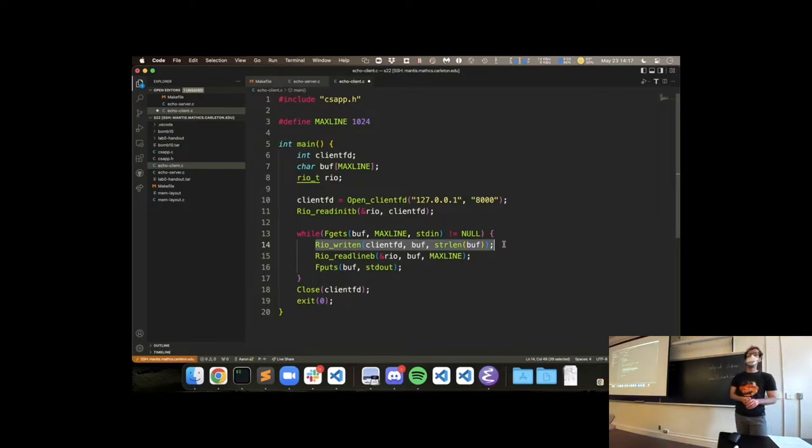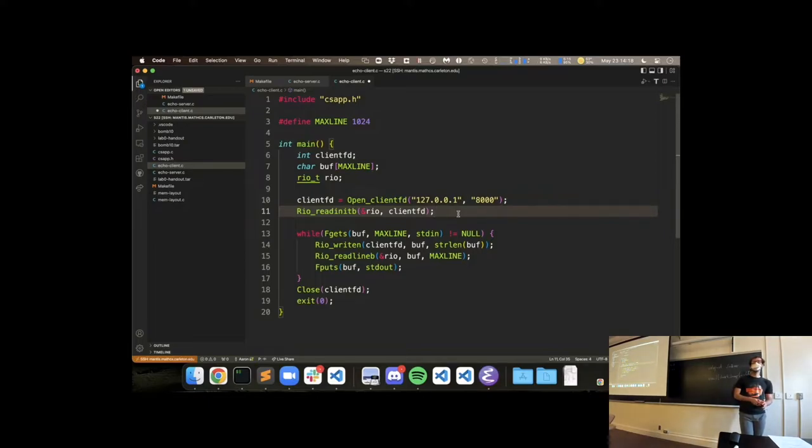So you don't even know what the port of the server is? I have hard-coded the port to be 8000. That's kind of our known port for what the echo server is going to be listening on. Wait, so then what's the client port? The client port will be a random one assigned by the operating system kernel. In order to connect to the server, we need to know exactly what port that is. But on the client side, any port will do. The server doesn't have to know ahead of time what port the client's going to be on. So we can let that one be assigned at the moment that we create the socket. And we'll see in a moment, we're going to print out the port that the client is on.